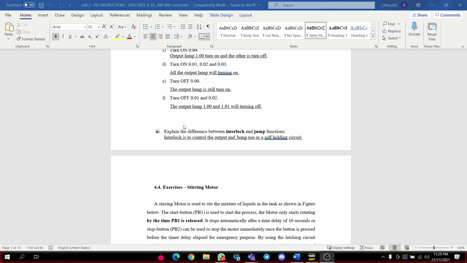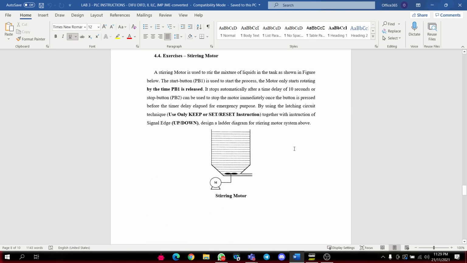Explain the difference between interlock and jump function. From our finding, the interlock we use to control the output, and jump we use as self-hold. Okay. Alright. We go to 4.4.